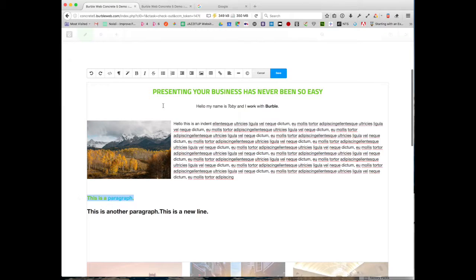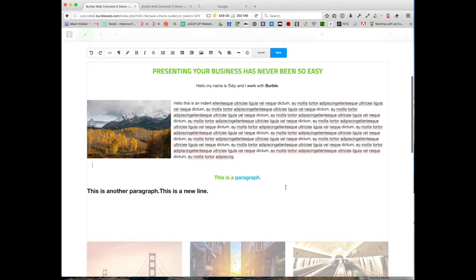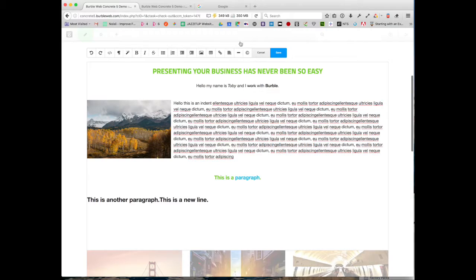Now, those also come with alignment styles. So this is making it on the left-hand side. We can, however, override that. So it may be that header 1 is always in the center, header 2 is on the left, and so on and so forth. We may want to override that in this position, and we're going to go alignment, and we're going to decide regardless to center the text, and that's okay. And there we go. This is a paragraph in the middle.